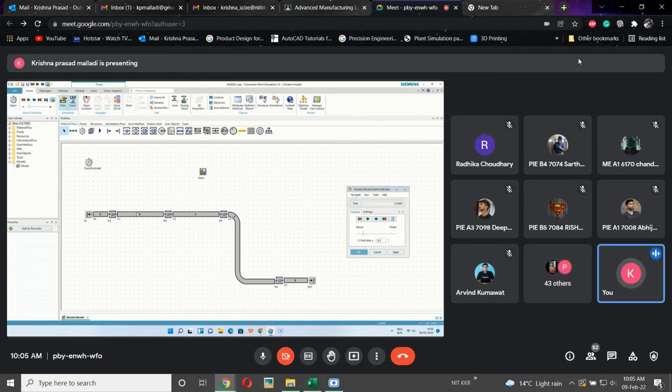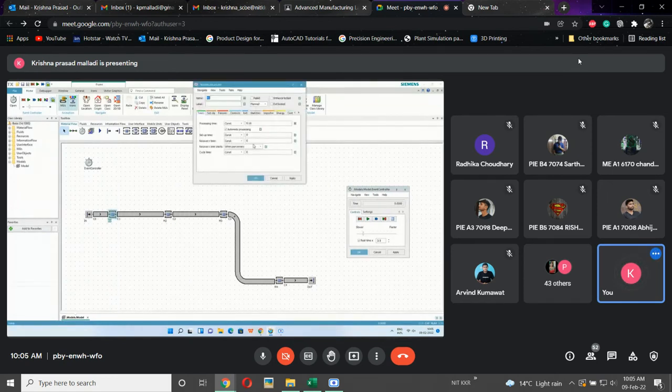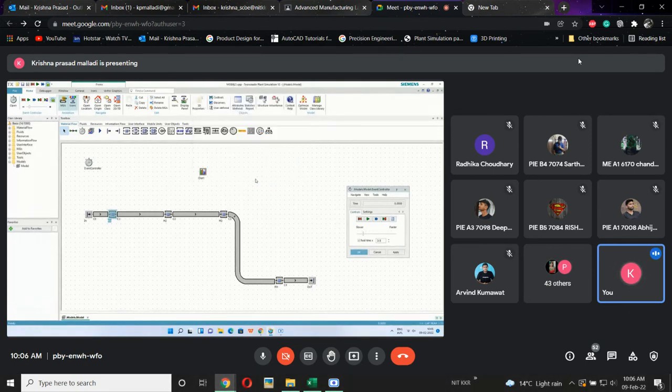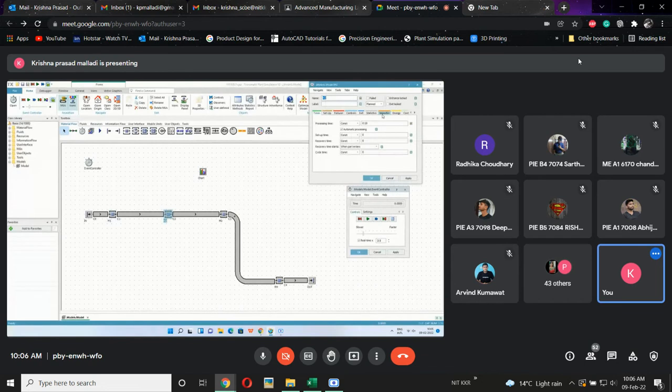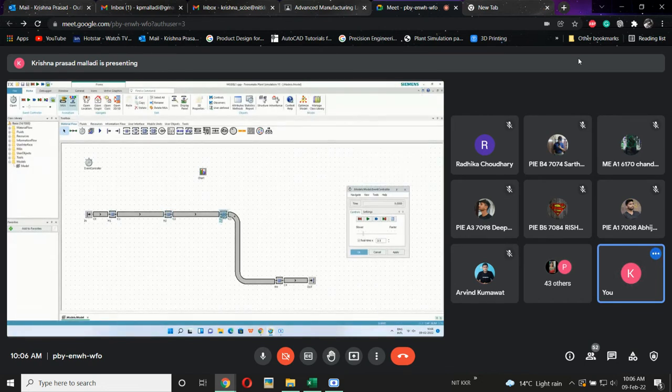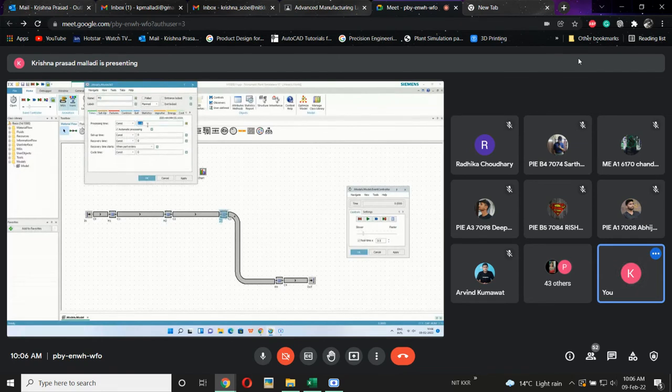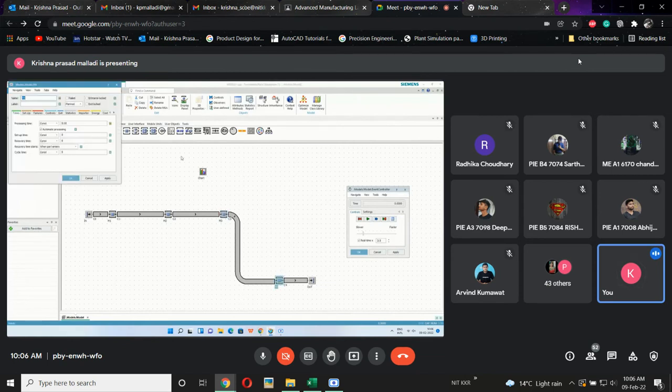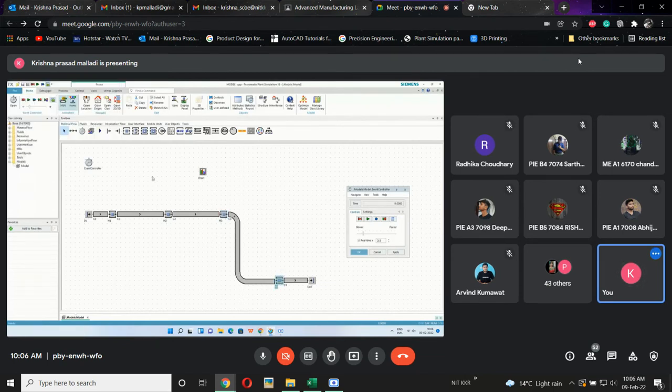Now because of the conveyor, will my blocking phase be reduced or increased? See, in the previous model, what time did we define here? This is 2 minutes. Now this is 4 minutes, I hope. And this one is 1, and this one is 2. Now what will happen to the production?